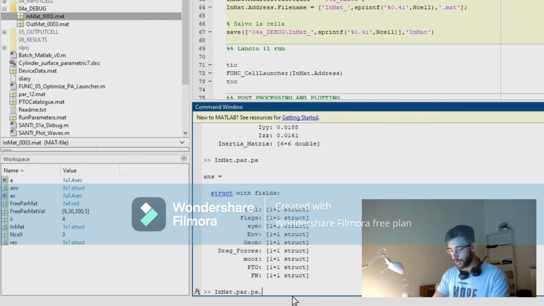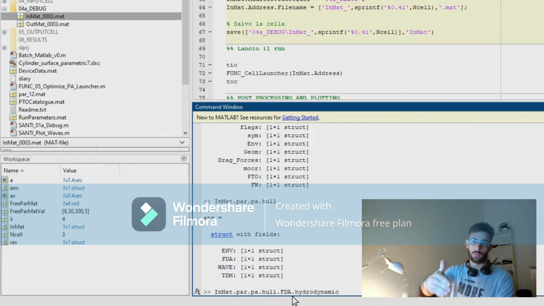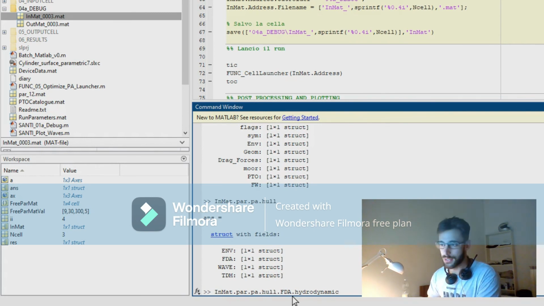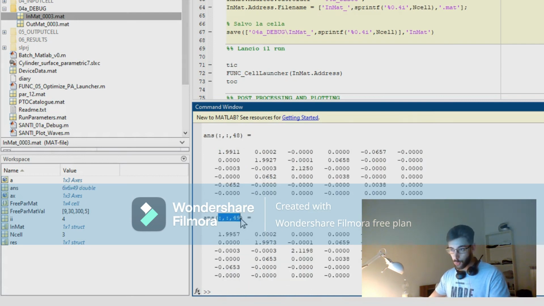If we go for the hull, yeah, here it's more difficult to check, but I'm going to check it anyway. FDA, hydrodynamics. So let's check that the hydrodynamics are the same that we got from MATLAB, from ANSYS Aqwa. If we plot that, let's check the A parameter. Okay, the last one we can see here is 19957.